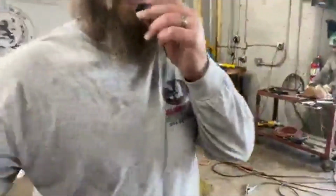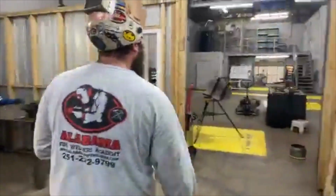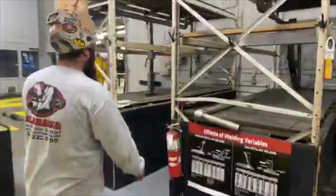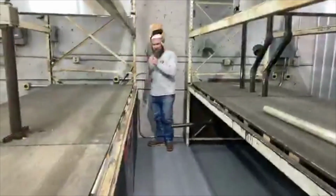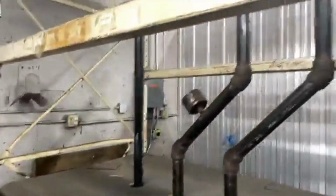While they're grinding the bead, let's take a walk around the school and show everybody what's going on. If you're tuning in and haven't seen our school, we got the best school in the country. I'm not just saying that, I can prove it. Look, we got these simulators. You can go in these confined spaces, dip down here and look. You put your pipe in here or over there. We'll show you how to do lockout, tagout. Same thing for working from heights. You got to put on a harness. Four post test.